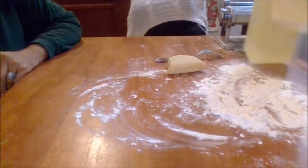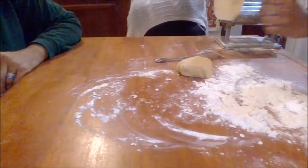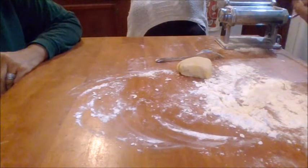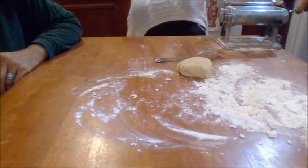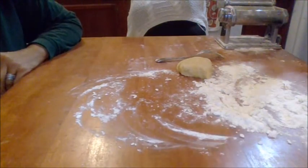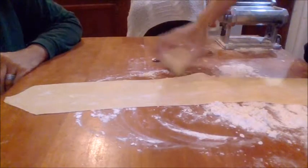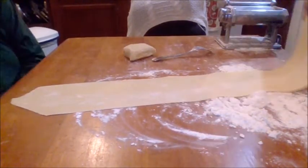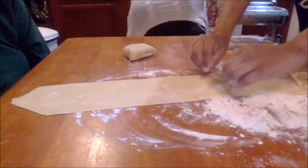Who knows? There we go, y'all. So she went from this little block to all this pasta right here, nice and thin. I stopped this one at 3, just so you can see. Bam. You want fettuccine first? Whatever you do, I'll do the follow-up. Yeah. Looks like a necktie. You want to wear it? No, I don't think I want to wear it. You sure? You could use it.